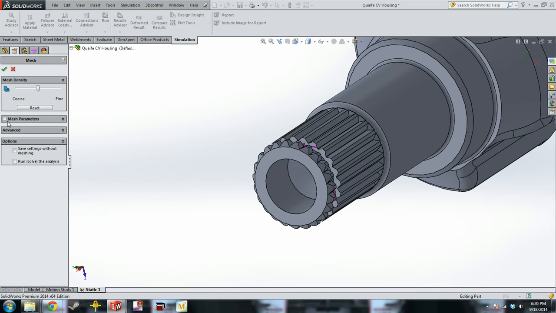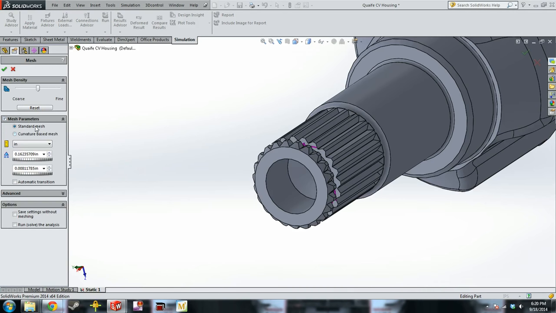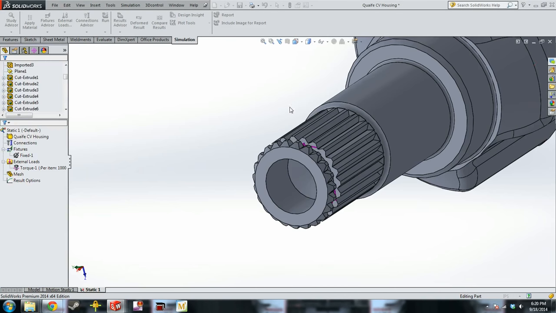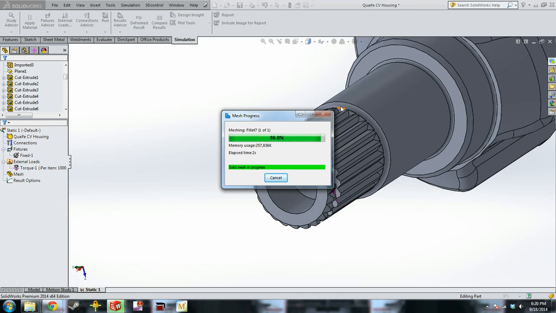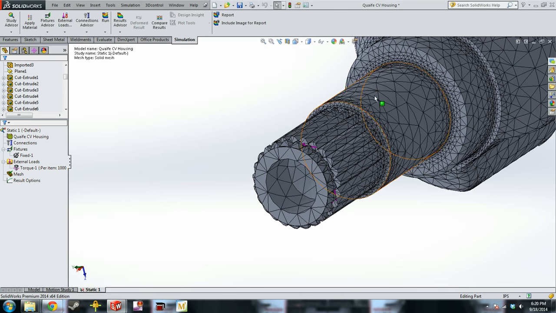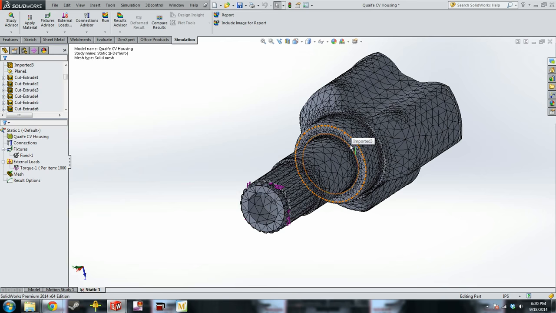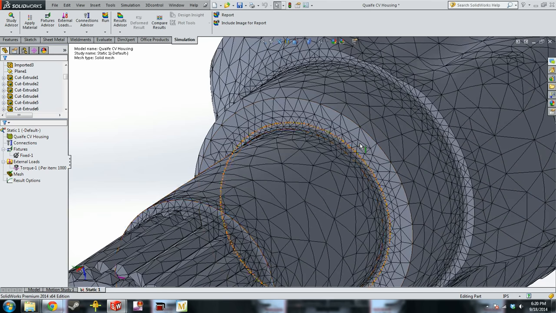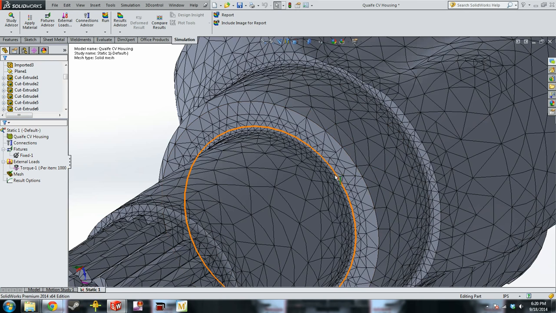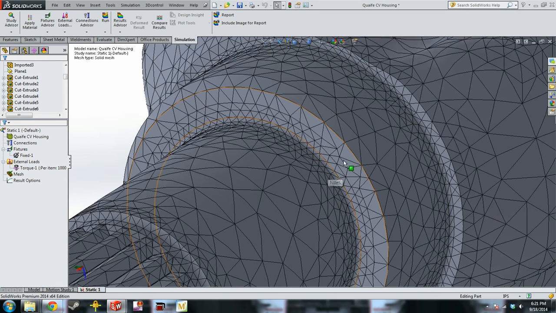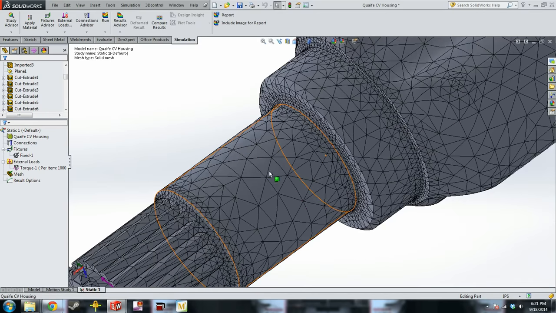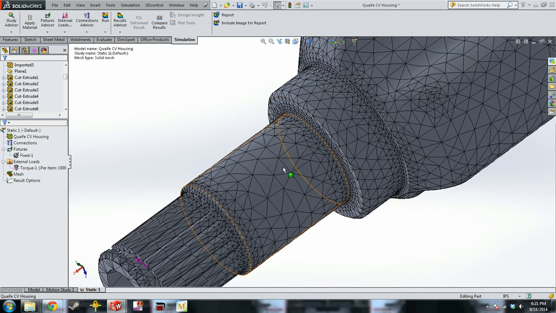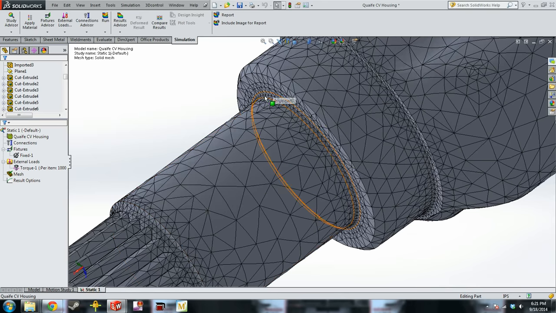We've got our torque up here, so we need a mesh. We're going to hit create mesh. Now I'm going to show you the difference between curvature-based mesh and standard mesh. So we'll hit curvature, make it fine. If you're doing large things, make your mesh less fine, but for a single part like this, I usually make it pretty fine because the computer handles it fine. So as you can see on this part where we've got some fillets here, the mesh area gets smaller around the fillets, and it's larger along this spindle area because the computer figures out that this is a stress concentration area, so that gives you a better resolution on it.